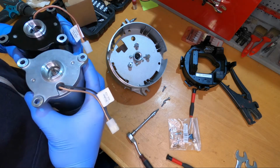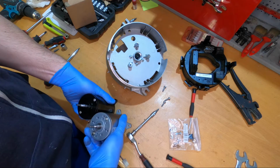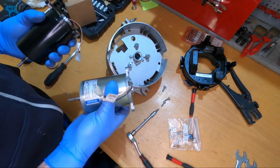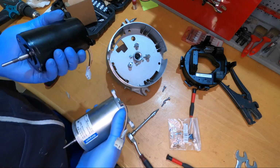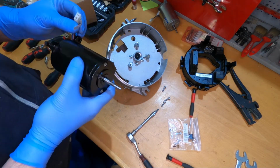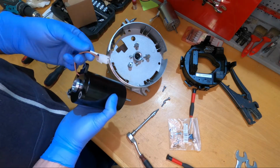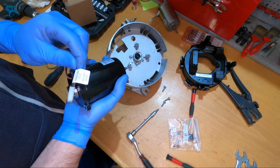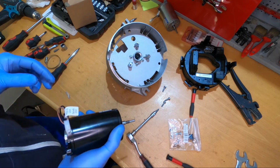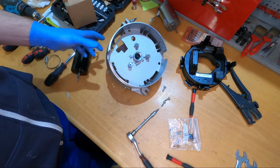Okay, just looking a little bit at the motors. Well, to me this one looks a lot better. I mean, it's a more reliable company, even if this one has some problems, but yeah, whatever. What is interesting is that all these units are 24 volts, and the blowers, I mean the motors, work on 12 volts, so this is the voltage you should be testing at, not 24. Pretty sure you will ruin the fan, the motor.